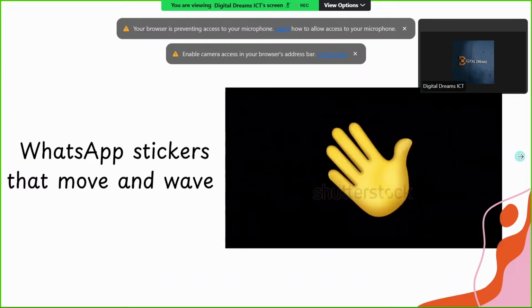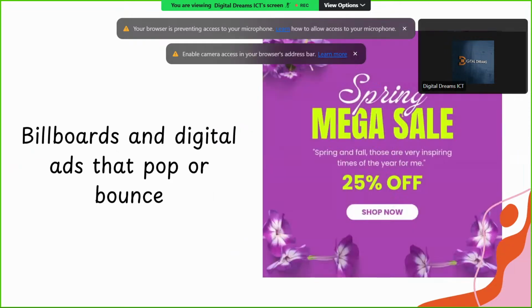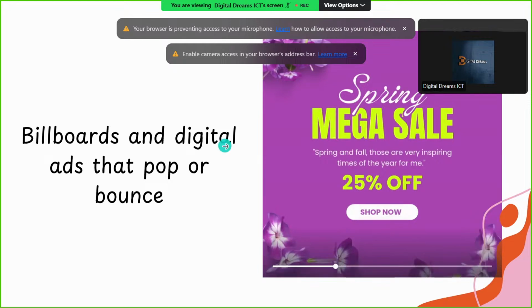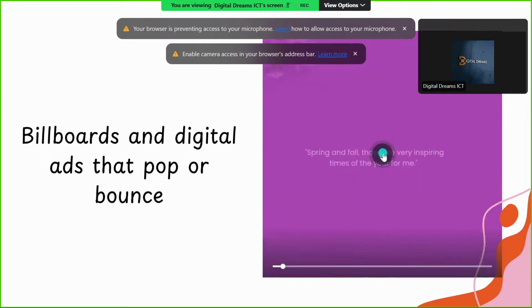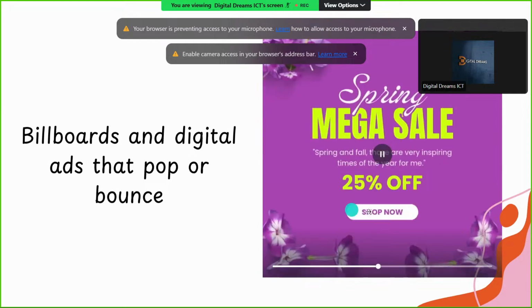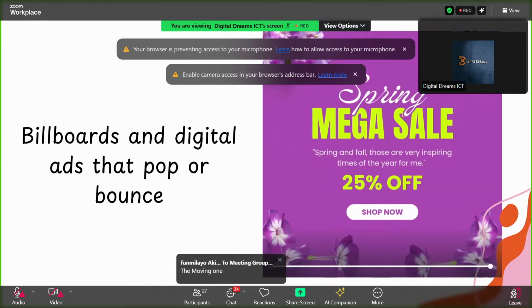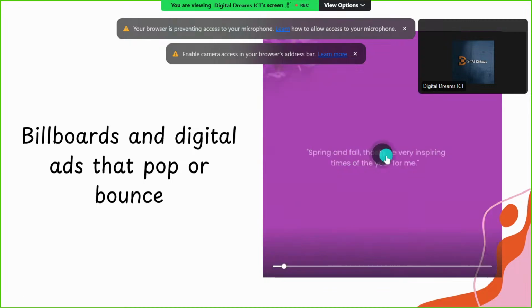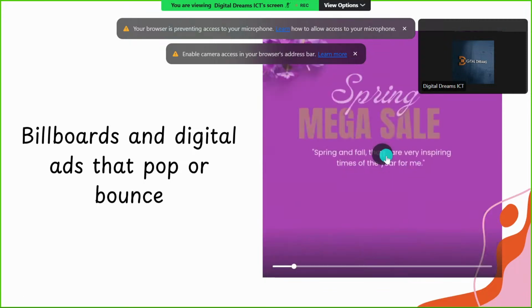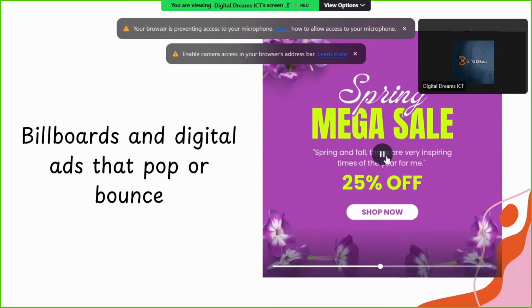You see them in billboard sales, just like we have here. This is a flyer also. Okay. So everything just came in, it's looking so fine. All right, so we see them in billboards. If you have ever been going somewhere and you look at the billboard and you see a design that is just moving, and it keeps on repeating itself like that, right? So that is animation for you. Okay, where else can we see it?